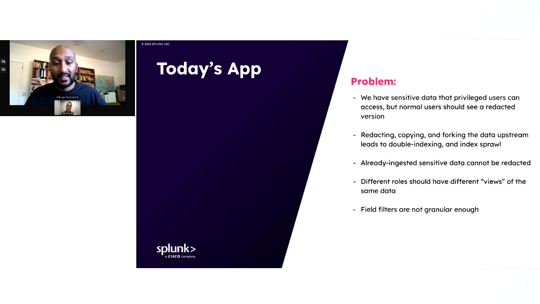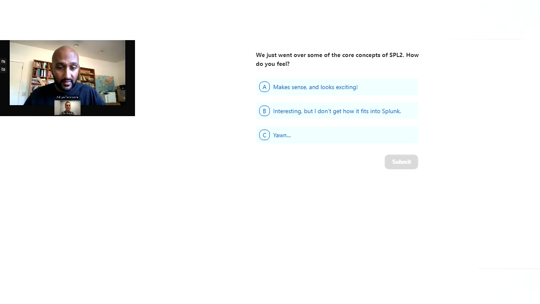So in addition to this sensitive data problem, I want team A to get a slice of access to this particular data, and team B to get a different slice of access to this particular data. So I want to curate who gets to see what about the events I'm indexing in Splunk. And field filters sometimes will work, but sometimes are not granular enough. So this is one particular problem that multiple developers have been working with us today to try to solve using a capability called SPL2 views. Oops, I'm going to skip this right here.